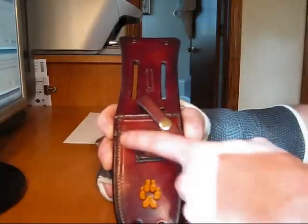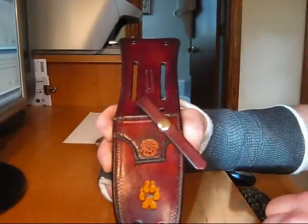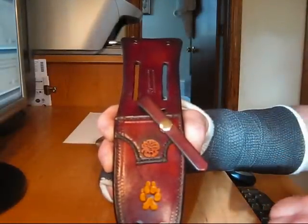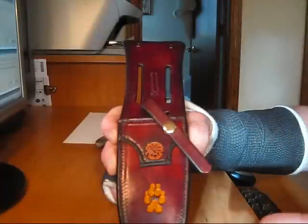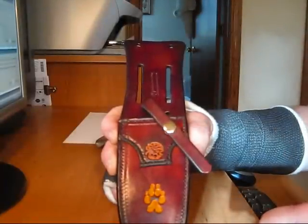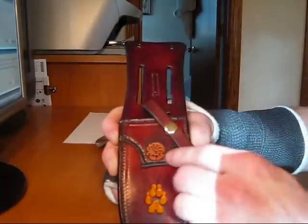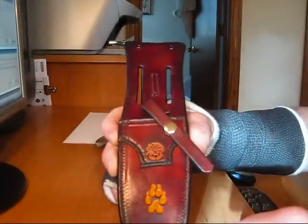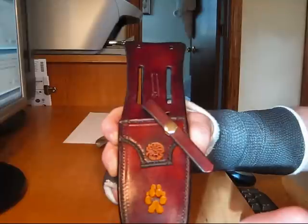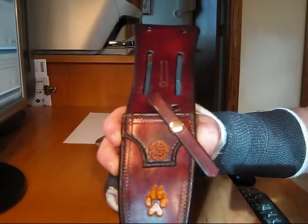His stitching is beautiful, and the quality of his leather is beautiful. I recommend that you take his advice if he says, hey, I think we should go in this direction. I was a little bit stubborn, so maybe the issues that I have are due to my input. But that's, you know, that's life. It's nothing that I can't fix myself, and it just makes this sheath even more customized to my liking. So I'm very happy with this purchase, and I'll model this out for you so you can see how it hangs on my belt.